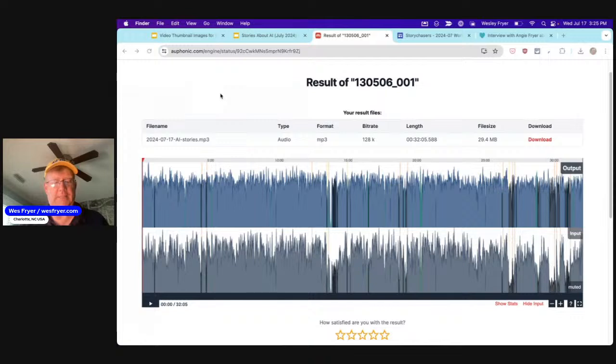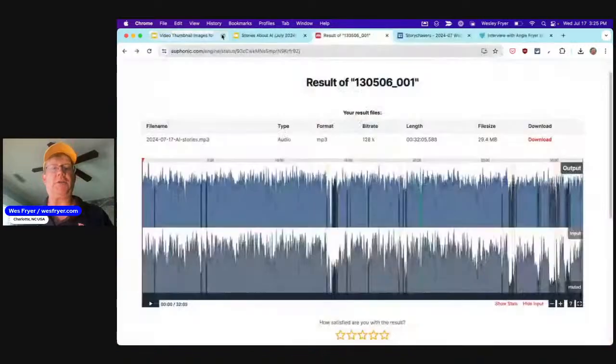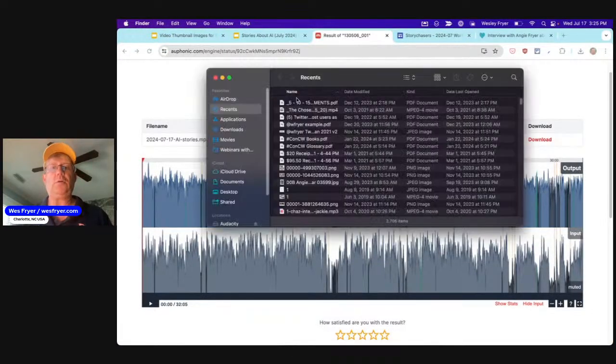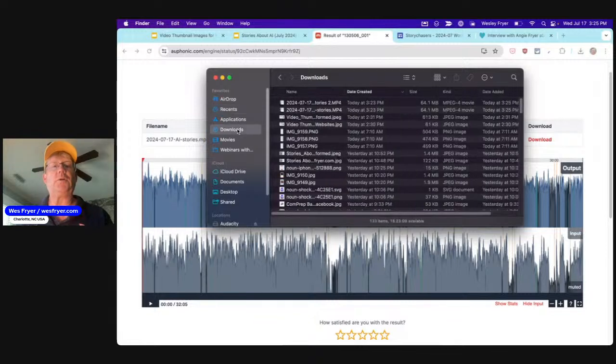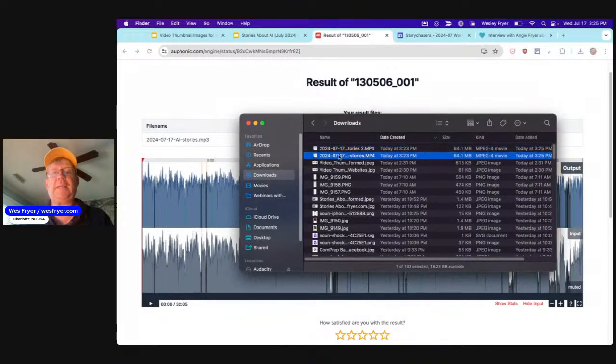AirDrop is an excellent thing. Yay, it worked. Okay. AirDrop is an excellent thing to know how to do. It's so handy to be able to send files back and forth between devices. What I'm expecting now when I open up my file manager is I'm expecting to be able to go to my downloads folder, and in my most recent downloads, look at this. Oh, it did. It came over twice. It didn't fail.